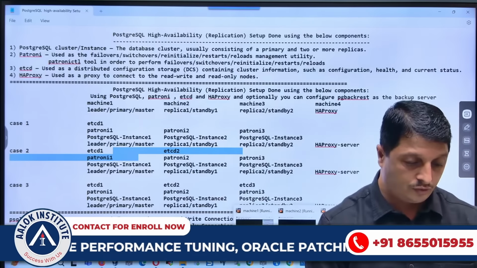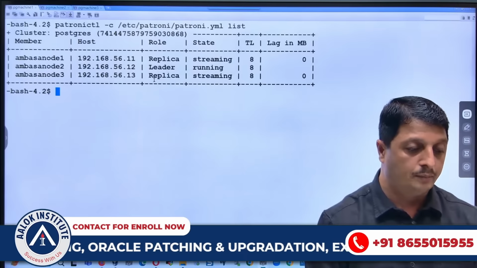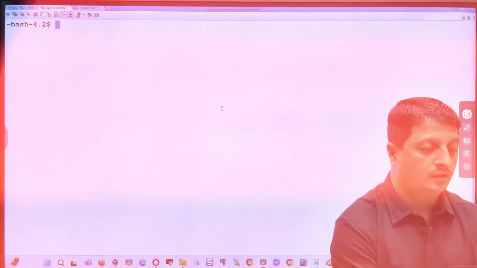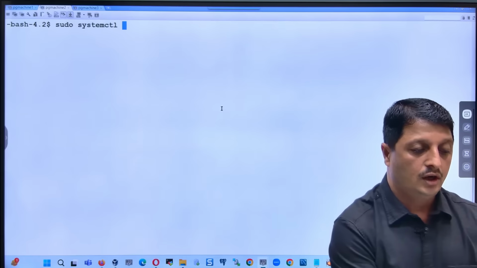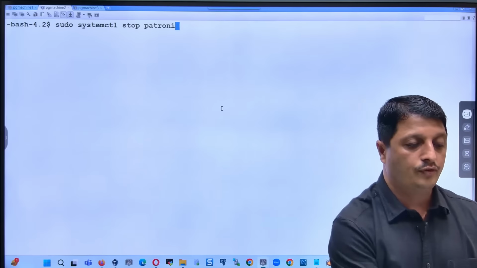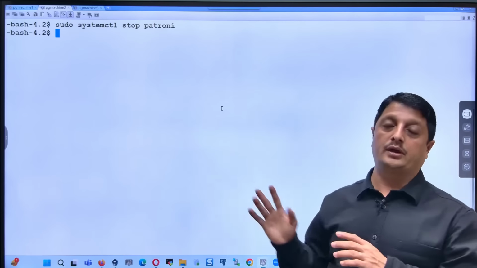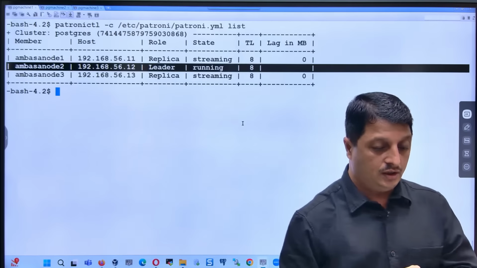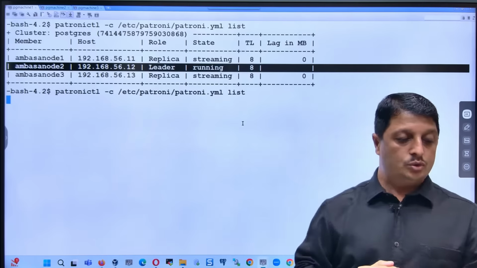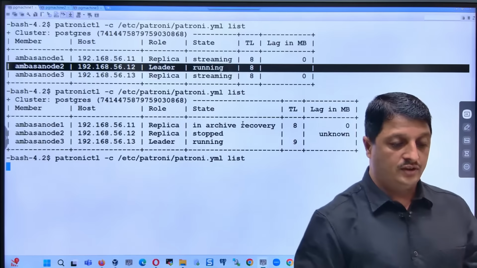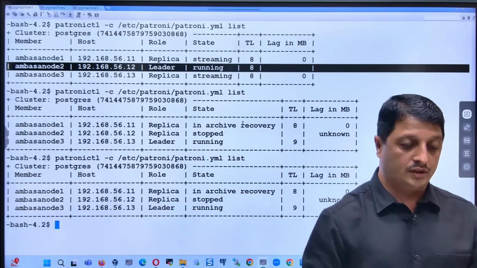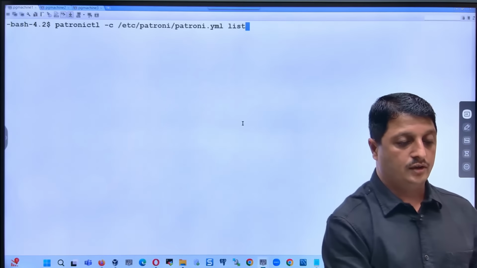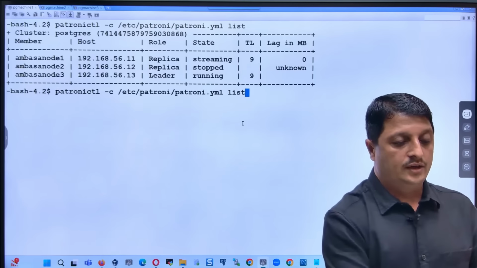As an example, let's go here and check who is my current primary leader. It's node 2. I'll go to node 2 and run sudo systemctl stop patroni. If I stop patroni, that means you are crashing this particular instance. Now after you crashed it, go ahead and check. Earlier there were 3, now you can see that it supposed to be 2. Earlier it was total 3.